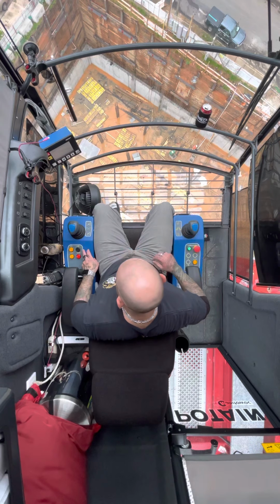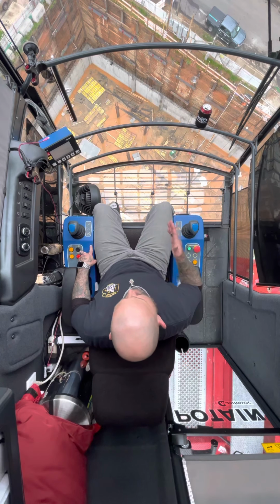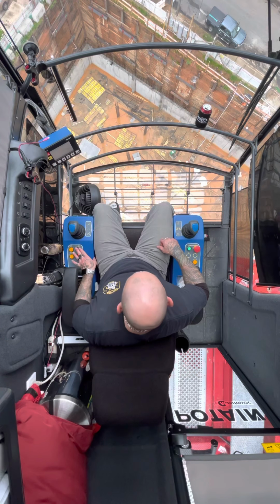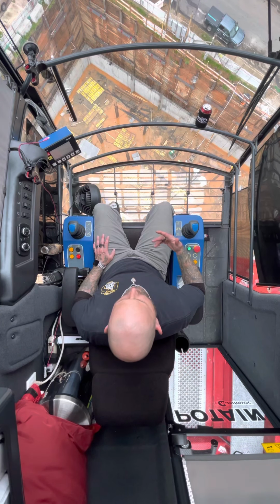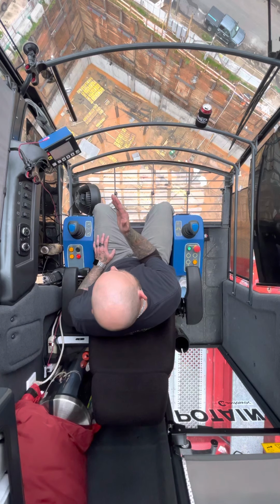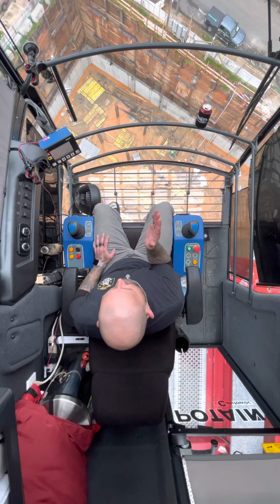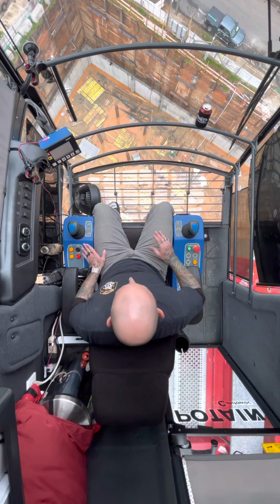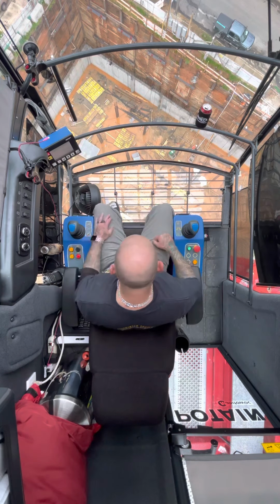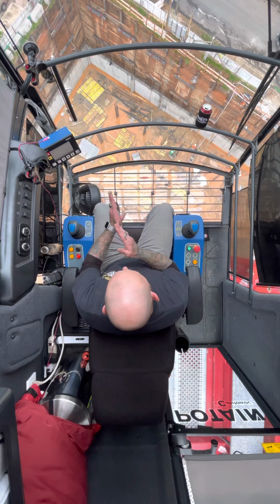What you see me push there, that's the swing brake. Once I get it set in place, I push this and this sets your brake. You can do that when you have a lot of high wind, or you're trying to manipulate the crane into a certain area and it's having some reflex on you, or it wants to swing back. A lot of cranes will do that, so this locks the brake into place so it doesn't allow that to happen.